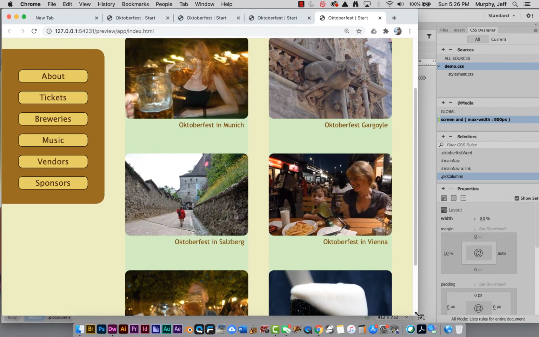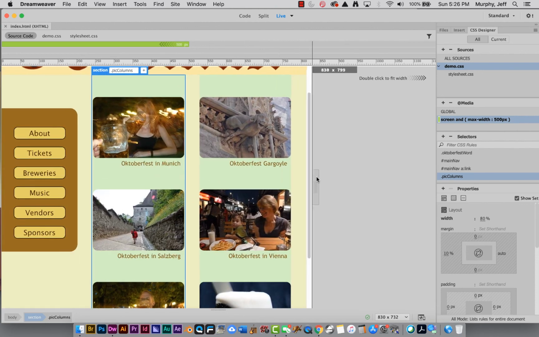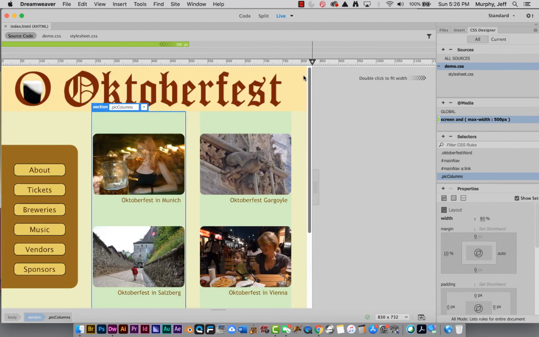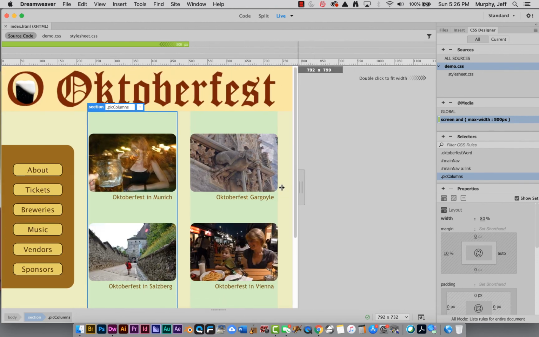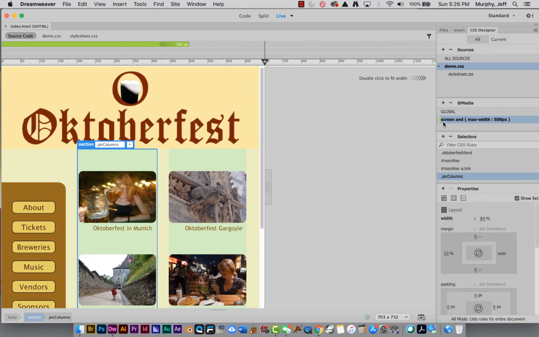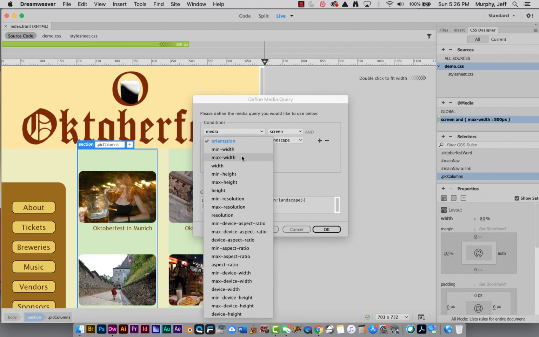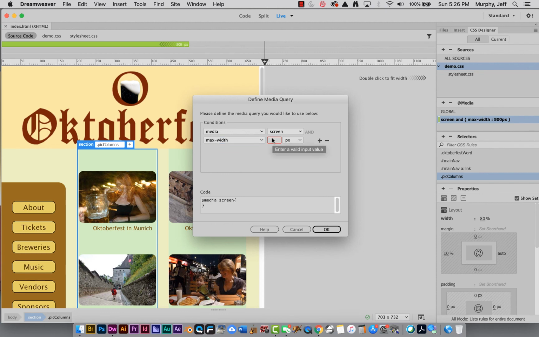You can add them to whatever breakpoint you want. I'm going to wrap up by adding one more. We won't set any changes to it, but just to show you and remind you where I got that thing. So if, for example, I did want to set a media query for 700 pixels, I would just go here, say media screen, hit the plus, max width, 700 pixels.